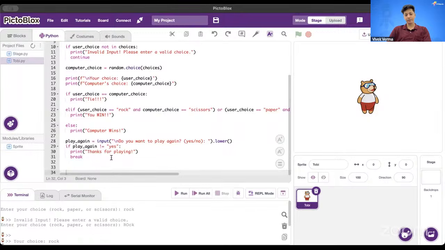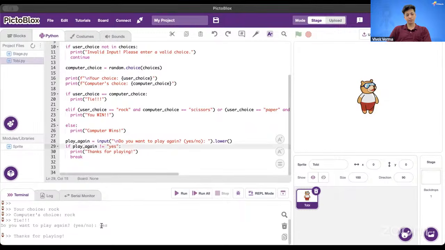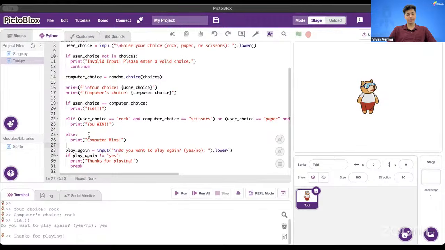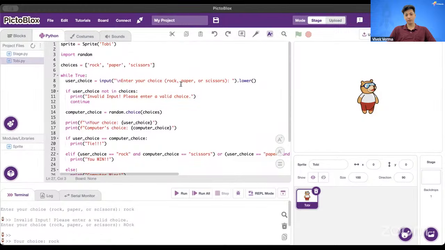If play again is not equals to yes, it should ask us to. If play again is not equals to, it's not putting in double quotes or single quotes, double quotes doesn't matter. First thing first, there is one thing that I need to check out, and that is if I'm entering rock, which is already in lowercase, it's showing invalid input.